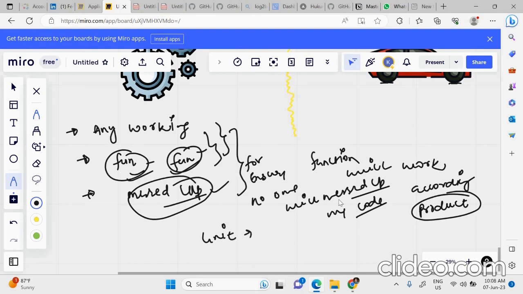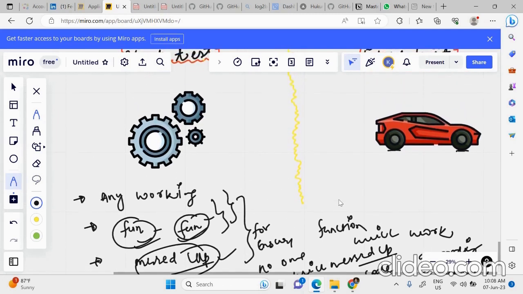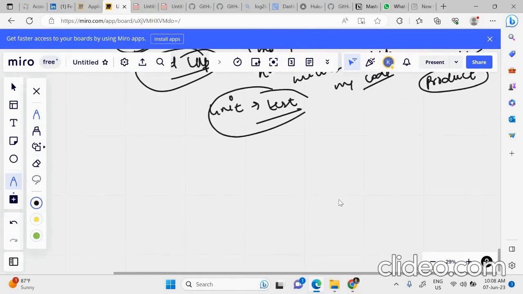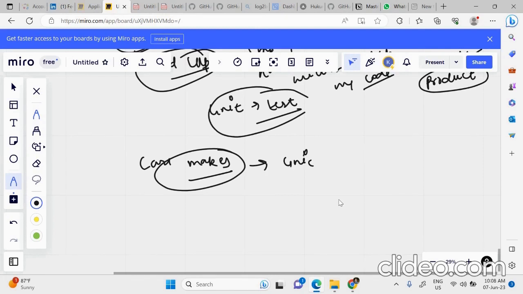In the unit test, unit means small things. We should test those small things. Just like here you can see, this is a small thing of a car. Suppose a car is being made: first we check all the units, like the engine and the brakes, and after the car is complete, we check whether the car is working or not.